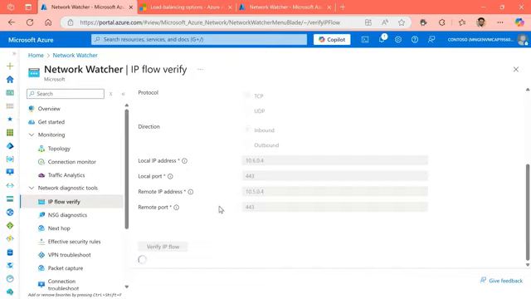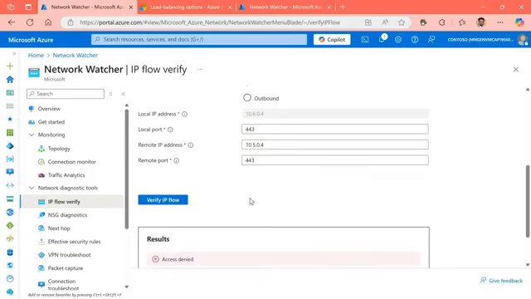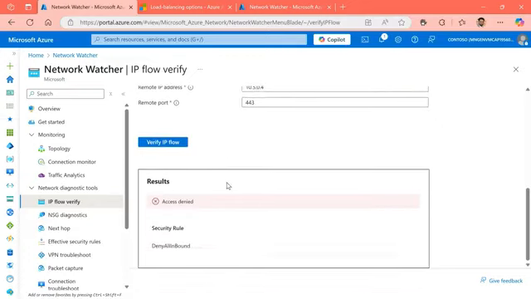Now, hoping this time it would give me an error message suggesting that this traffic isn't allowed, simply because I know there is no connection between the two networks. So if traffic from that server is going to connect to that other server that I have, it is not going to go through. And particularly in this case, it's showing me a rule that says deny all rule.